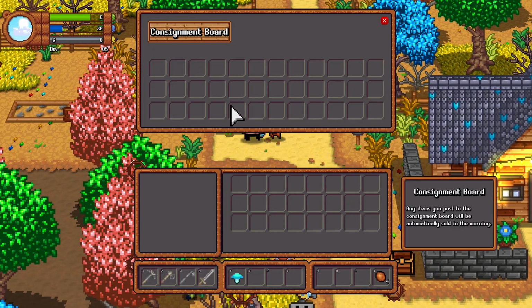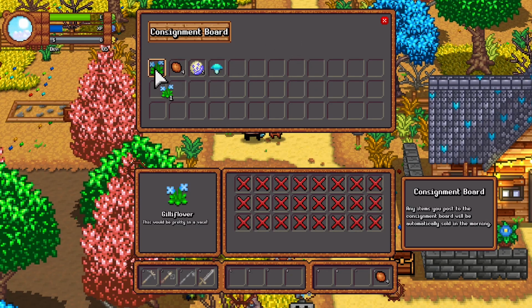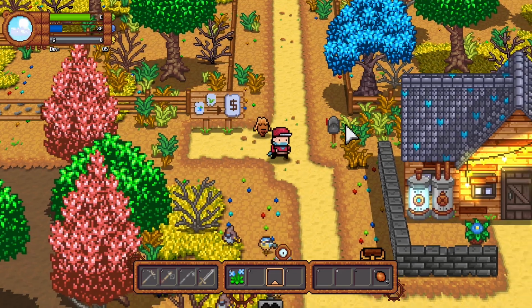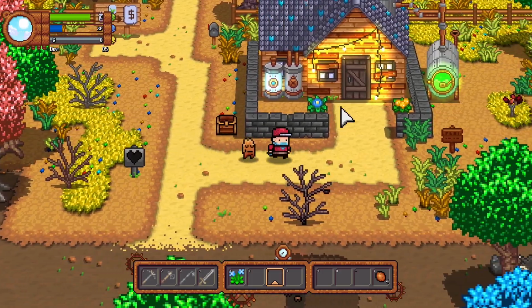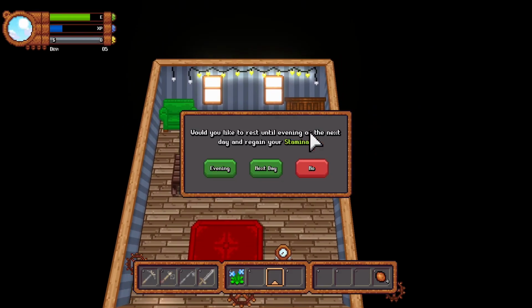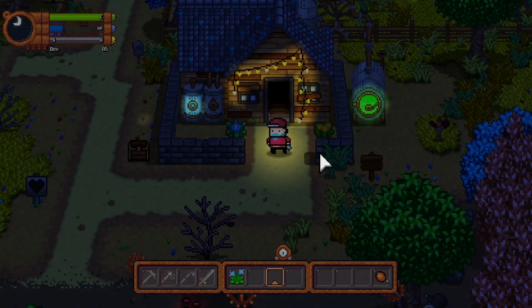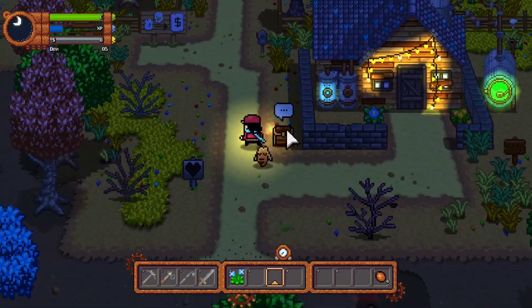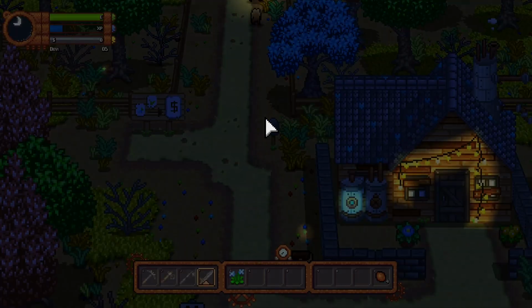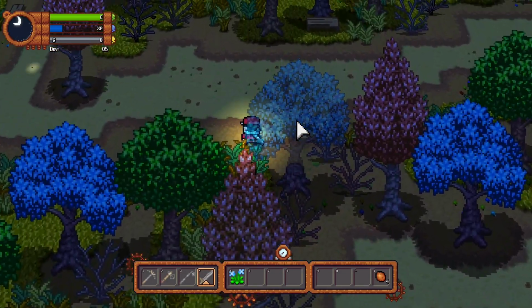So, let's go on and head over here and put this in the consignment board. And I'm going to take this one back so that I can maybe gift it to someone, see if that helps relationships. And we're going to go to bed for the evening. Okay. Now let's see. First person I come across is getting my flower.